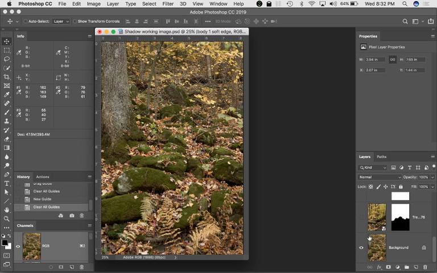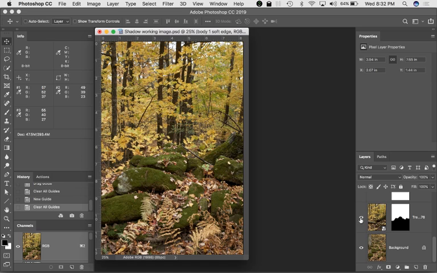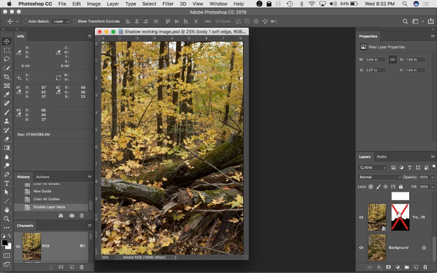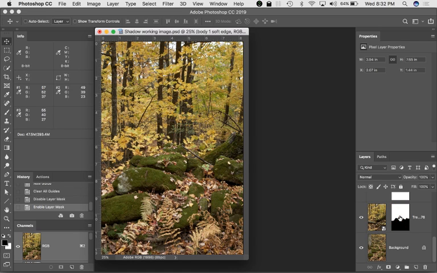This is a composite of mine that we're going to be working on. So if we click on the next layer, it's a different image that's adding leaves to create a busier background and to get rid of the big tree that's in the front part of that. If you hold down the shift key and you click on the layer mask, it gets rid of the layer mask and you only see the entire image that this thing was shot on, although the layer mask is still there. To get rid of that big red X through the layer mask, you click on it again and now you can see the composite.